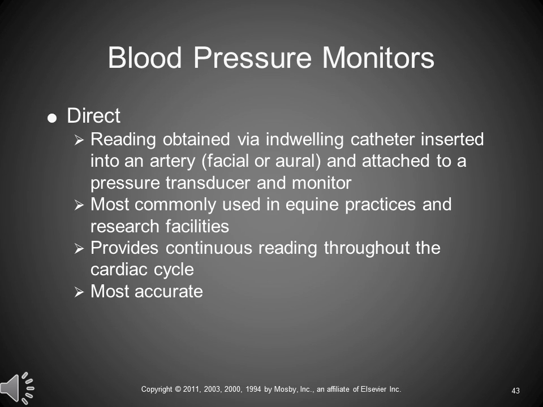If you want the best, most accurate reading of arterial pressure, systolic, diastolic, mean arterial pressure, use a direct blood pressure monitor. Can't use them in cats, can't use them in some medium dogs, little dogs, just can't get an artery, can't get a catheter in that artery. The artery is just too small. Catheters are too big. But from medium-sized dogs on up, especially in horses, it is an excellent indicator of blood pressure. Good stuff.